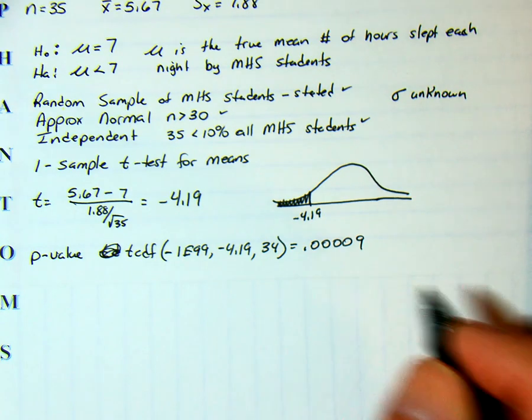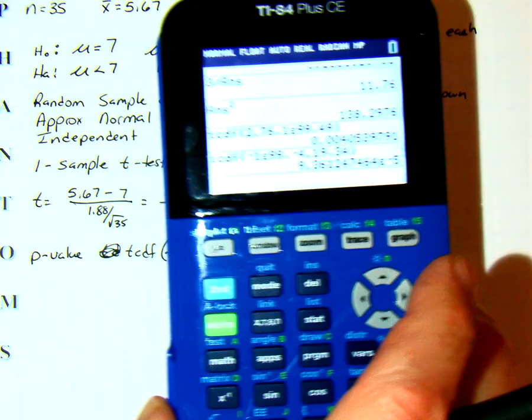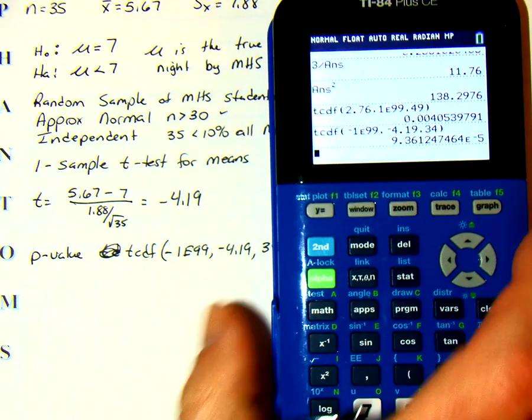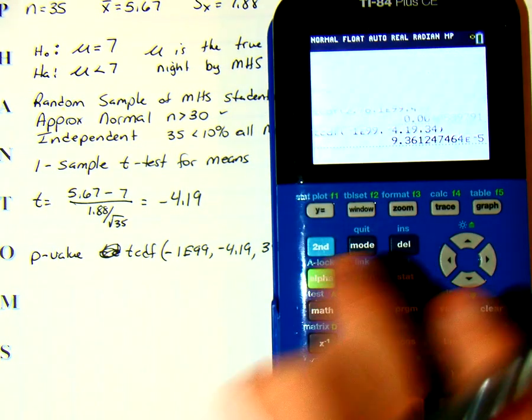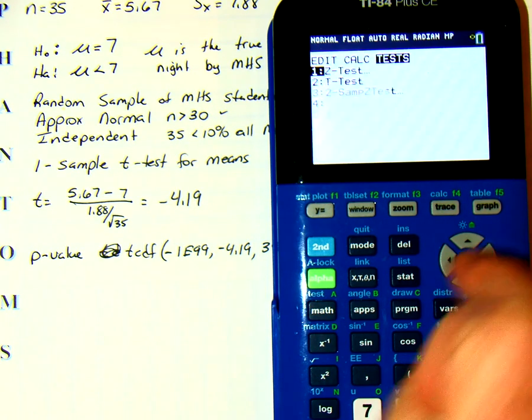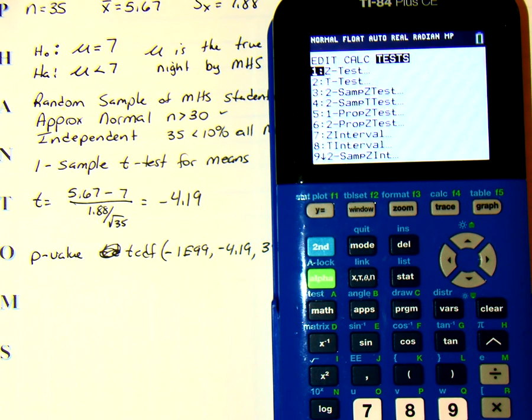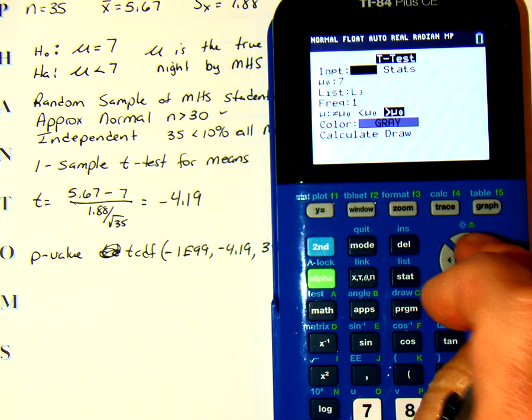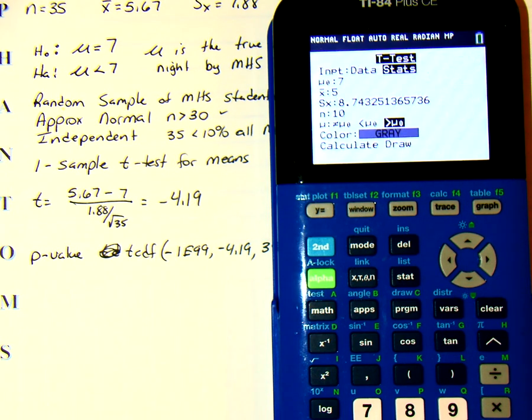Okay. Now, let's back up a second. Let's talk about our calculator again, because most of you are going to jump straight to your calculator, which is fine. We're going to go to stat. We are going to go over to tests, and we're going to conduct a t-test. So we're going to select option number 2. We don't have data to work with. We are working with statistics. So actually, it looks like I ran this for the keys.